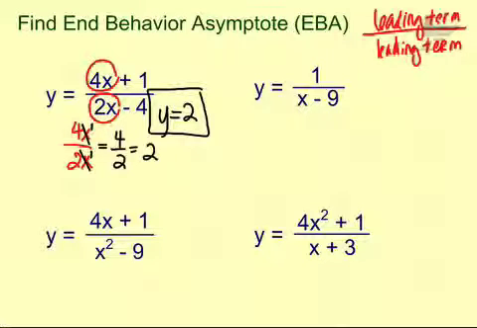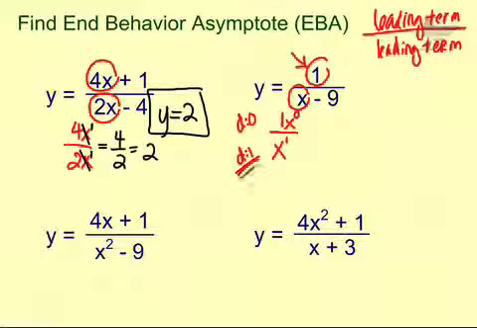On our next one over here, again, take your leading term over your leading term. So our leading term is a 1 over the leading term down here, which is x. Now this x has a degree of 1, and the 1 up here, mathematically, has an x with an exponent of 0, because x to the 0 power is 1, and 1 times 1 leaves us with the 1 that they show us. So the degree down here is 1, the degree up here is 0.